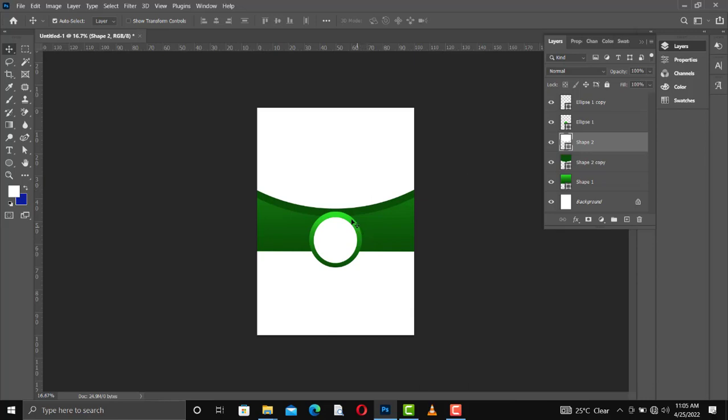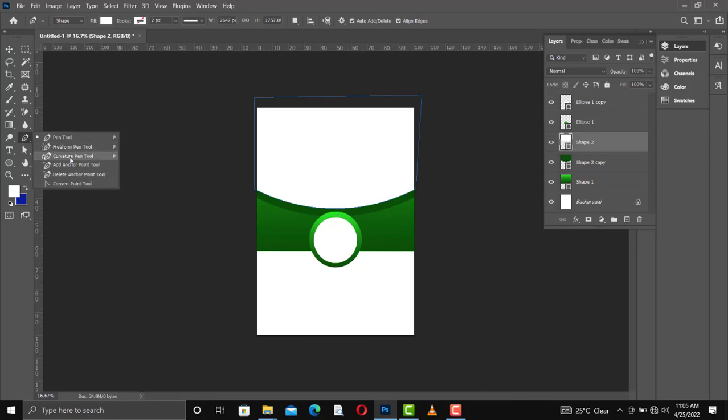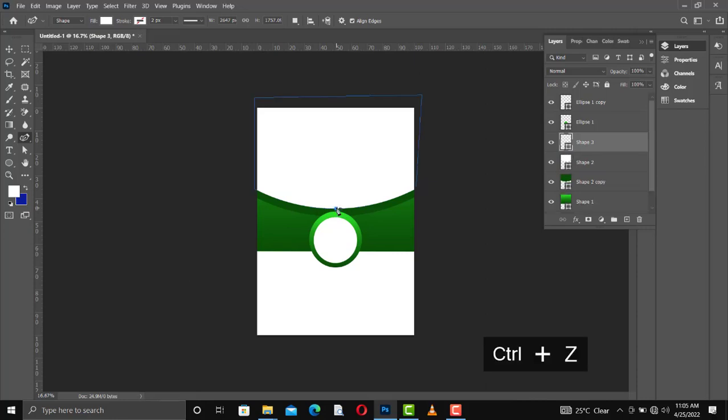Now what we are going to do now is go for the pen tool, eraser pen tool again, and then look for eraser pen tool. Then drag this one.